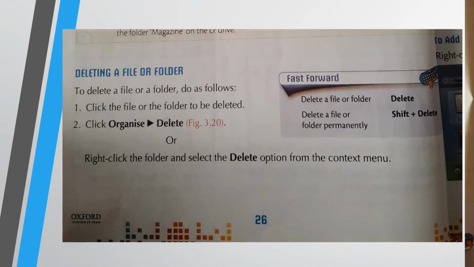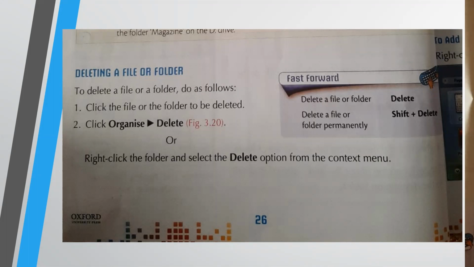In case you think that you need that file, and you feel there was some data or some point in it that you should rethink before deleting, then when you press delete it will be in the recycle bin and you can restore that file at that point. But when you shift and delete, then it would be permanently removed from your computer. Okay, so be careful while using these keys.